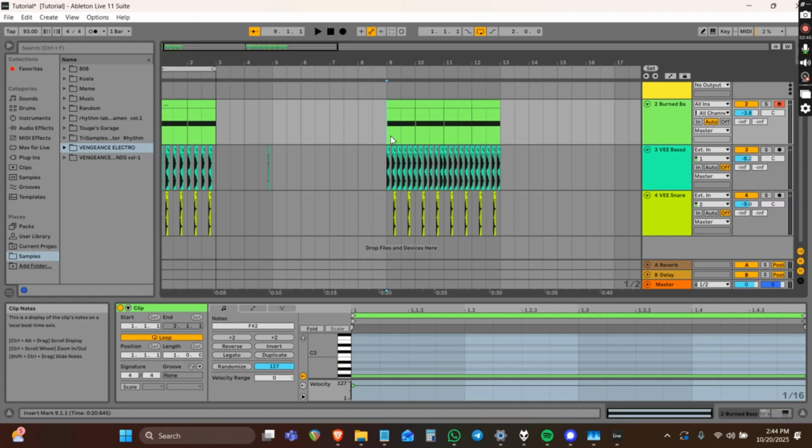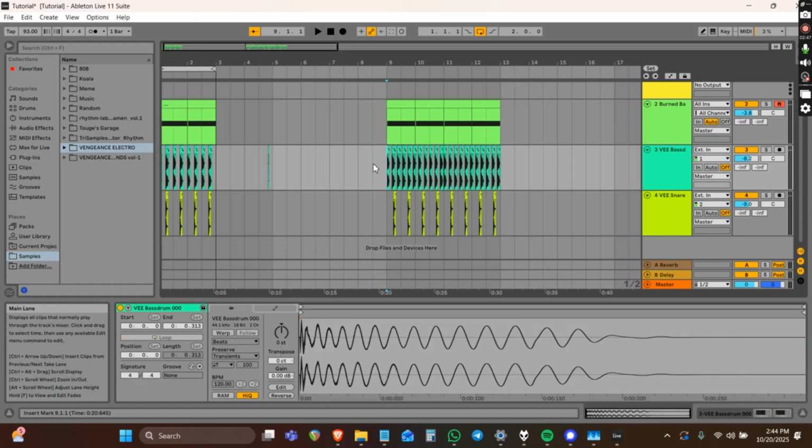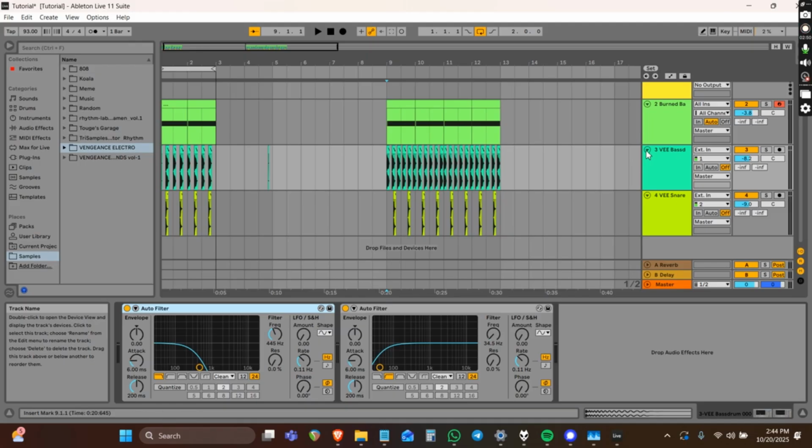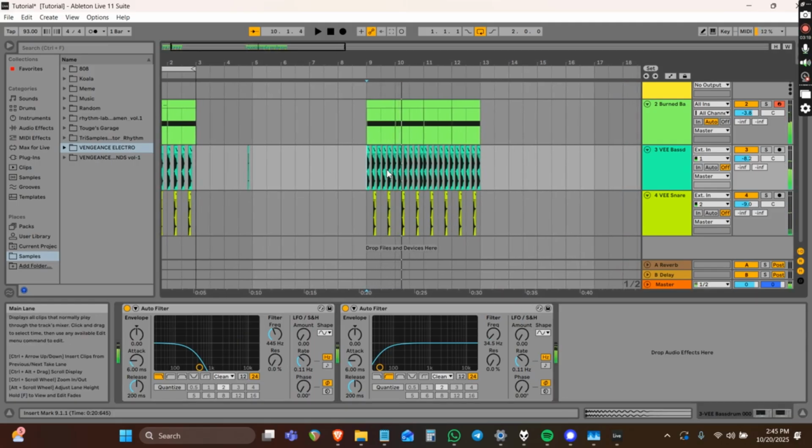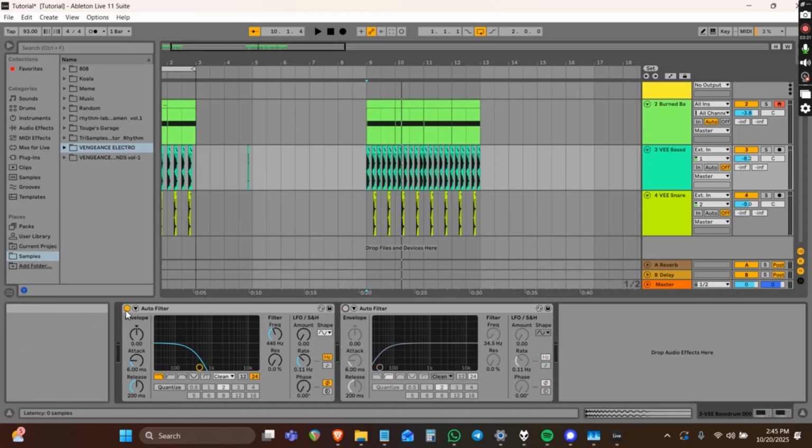And if you want, you can add some saturation to your kicks. So we're gonna go to the kick track. This is just the EQs I have on it. It says auto filters, but it's basically an EQ that is automated to be either a high pass or a low pass filter. This is what looks like a low pass filter, and this is a high pass filter. High pass filter basically cuts the lows. Low pass filter basically keeps the lows and cuts the highs, and I'm just using a combination of these to get this type of sound out of drums that normally sound like this.